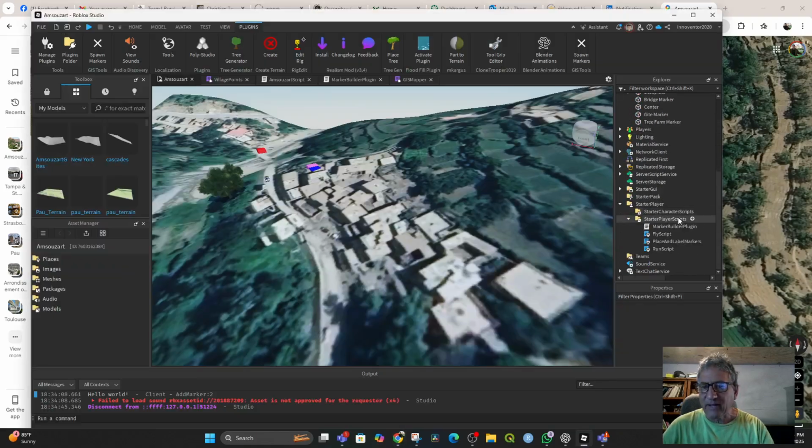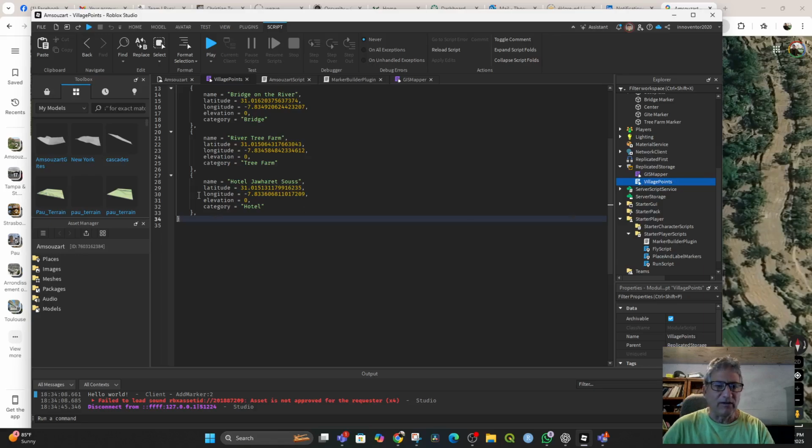And I have in my code a piece in replicated storage called Village Points. And there it is. And so I'm going to be adding another point here. So what I'll do is I'll temporarily paste that latlon here. I'll copy one of the other villages points. I'll put this in.